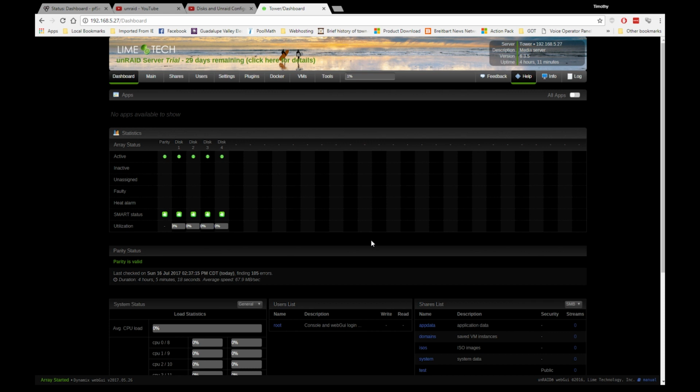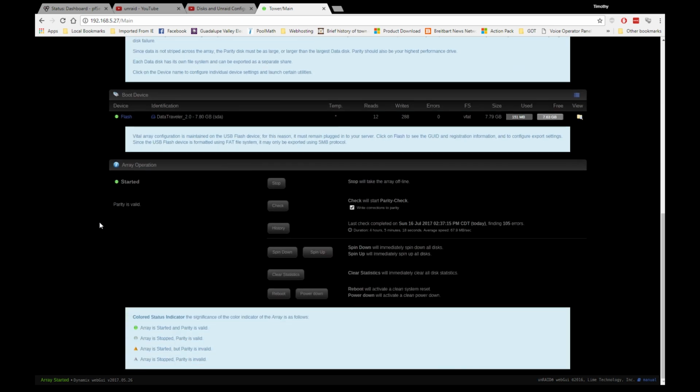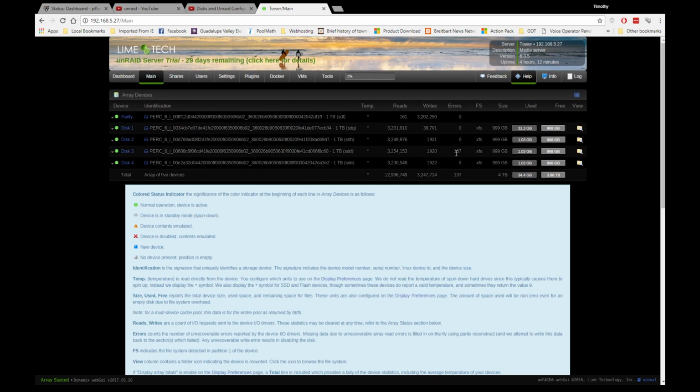Now with Windows, the write speeds I was getting were in a drive pool, a Windows drive pool. This is running LimeTech's version of RAID, where they have one Parity drive and then just 4 data drives. So I have a total of 5 1 terabyte drives in there. It took a little over 4 hours to build the Parity, and you can see even on one of these drives I have some errors on them. It is not passing the SMART information either. You can see that it's not sending the temperature information.